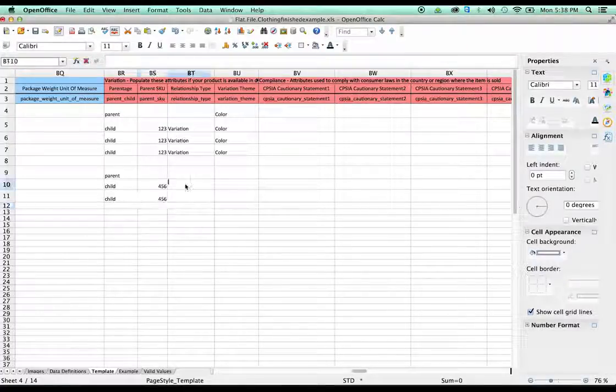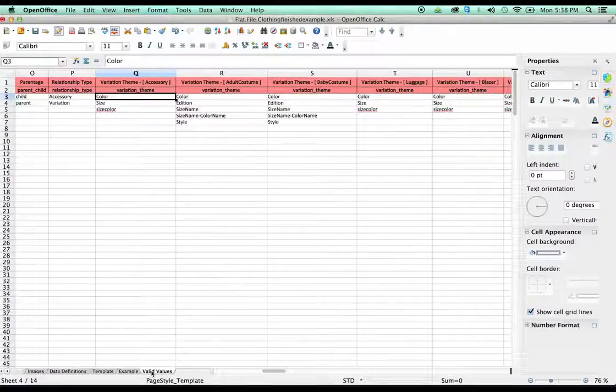Relationship type, this is again a variation. The only other one you can select from is actually accessory, and if you go to valid values, type in relationship type, you can see it says accessory or variation. And this is not an accessory of any kind, so it's just a variation.